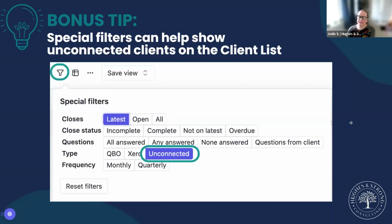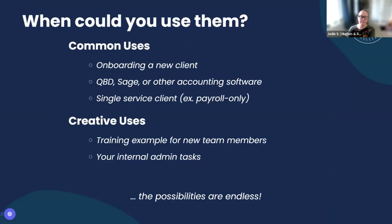And now that we know that unconnected clients can exist, what are some of the ways that we can use them? So a lot of common ways are during an onboarding process and you don't have that connection yet, you don't have that access to their software yet, you can still begin the onboarding process and get your client set up, start adding things into Keeper there. So that's a very common one. Another one is to bring in all of those clients, even if they're not using the software that can integrate with Keeper. That could be QuickBooks Desktop, Sage, any of the others that are out there. You can still have those clients inside your Keeper to keep track of your tasks and the various work that you need to do with them and use the client portal, even though they aren't integrated with their accounting software.